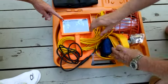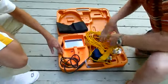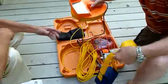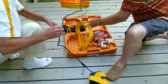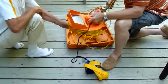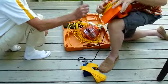So physically, that's the battery. That's the cable. The claw. Oh, here's a piece of elastic. Yeah. Oh, there's still not there.